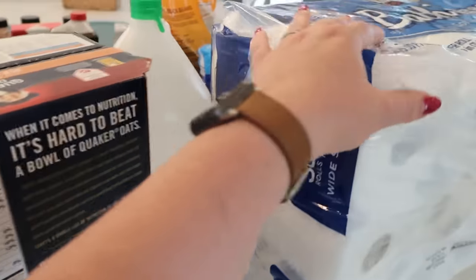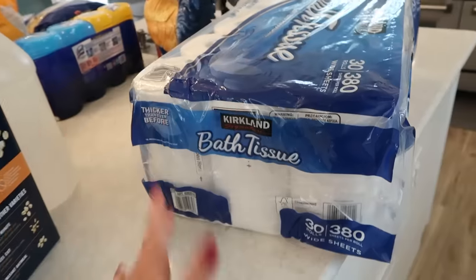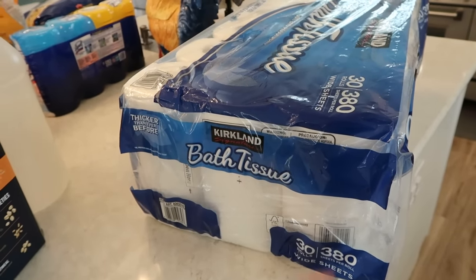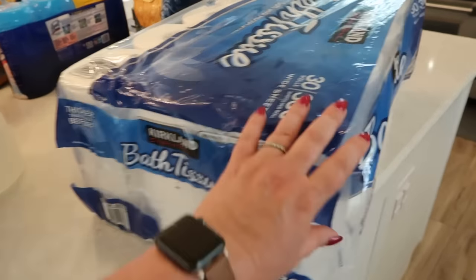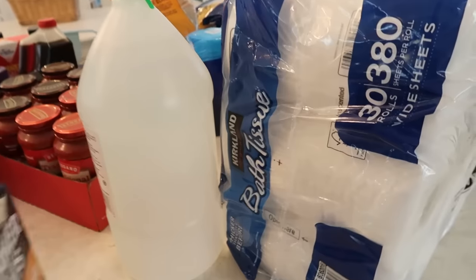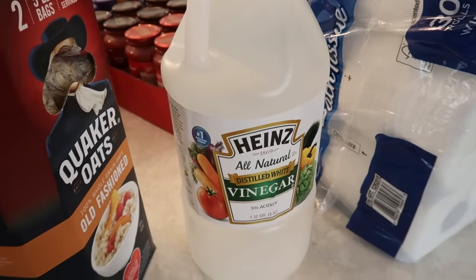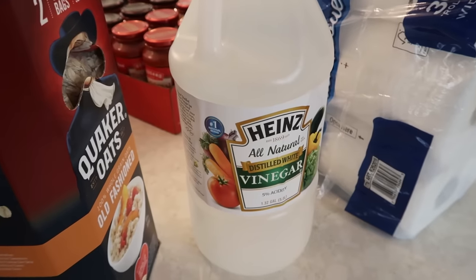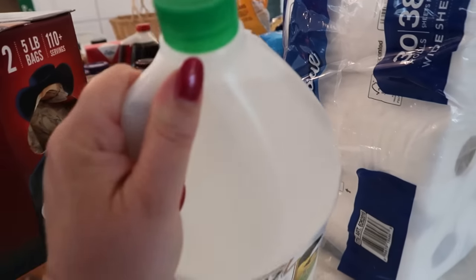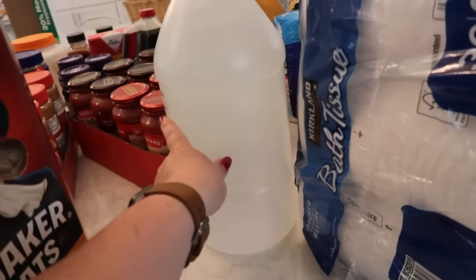We all lived through 2020 — have yourself a good stock of toilet paper. For an average family, this is a great stock up at under $20; it's $19.96 for a 30-roll pack. Another thing: vinegar. I've used vinegar in my cleaning for years and it's also good for cooking. There are natural remedies for both white distilled vinegar and apple cider vinegar, and it says 2025 — you'll have vinegar for years to come.